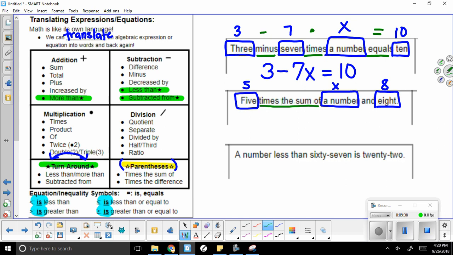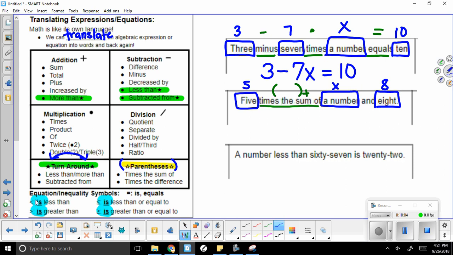So let's look at that times the sum of. That's a very, very special phrase. It's not a turnaround phrase. It's a parentheses phrase. So I'm going to put some parentheses there because I know it's got to have parentheses. And then look at that word in there, sum. Sum is a clue that I can use addition. So I'm going to write that down so I have it as a little kind of a hint. Now, since I don't have any turnaround phrases, I can keep it in the same order just like it is.